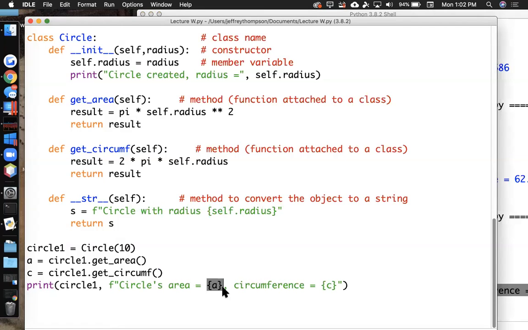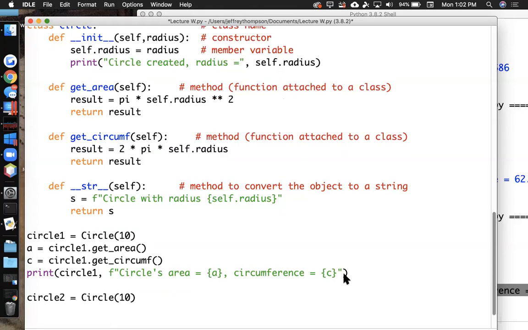So what if we wanted to be able to do this? What if we wanted to be able to make a second circle and then check to see if they are equal to each other?